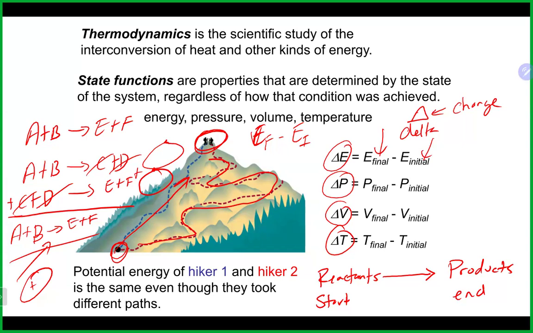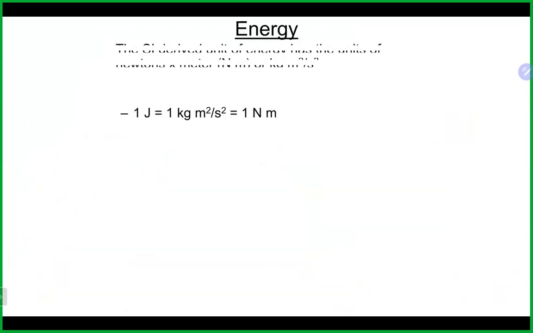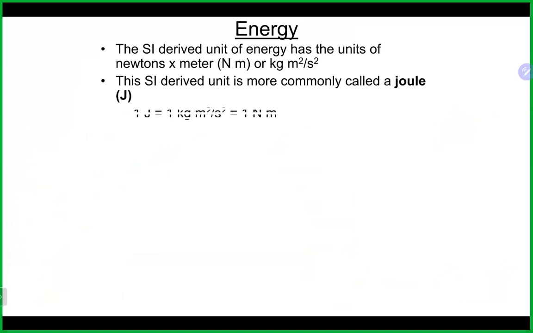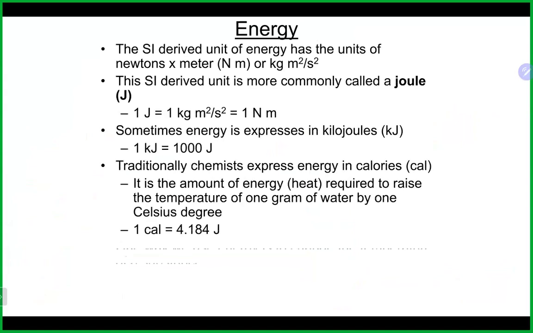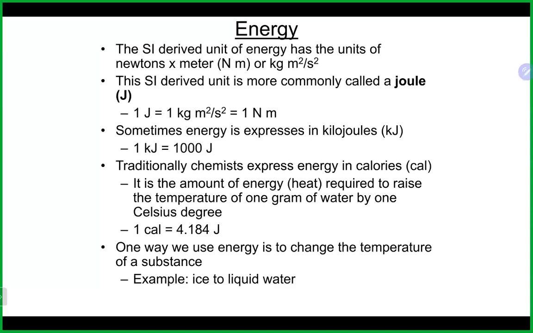So that's a lot of ways that we calculate energy in these type of situations. Let's talk about some important units of energy and a couple of things that definitely you should know. So let's take a look at these here. The SI unit of energy is a Newton meter, and that's a kilogram meter squared per second squared.